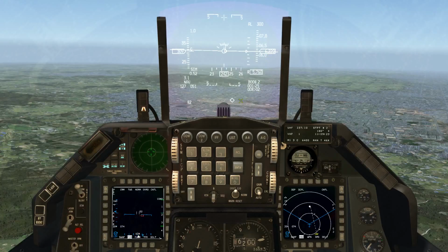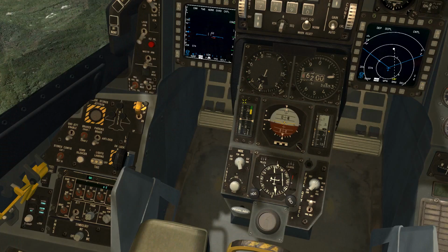So when I drive over the top of this TACAN station, I'm right over the top of it, this slant range is going to be 1 mile, because slant range, when I'm right over the top of the station, is looking directly down, and that's my slant range, so it's going to read 1 mile. And this number is going to read 1 mile, the TACAN DME. And that's correct. That's modeled correctly. That's the way it is in real life.